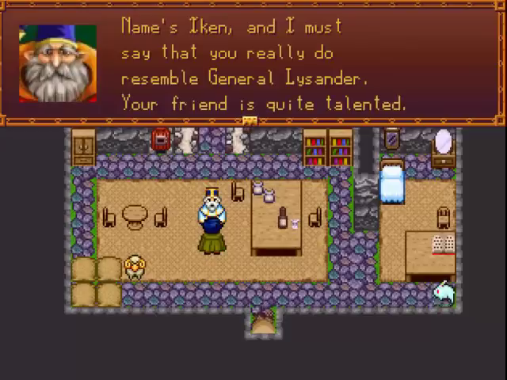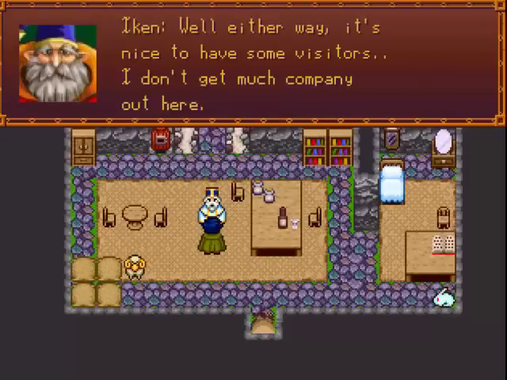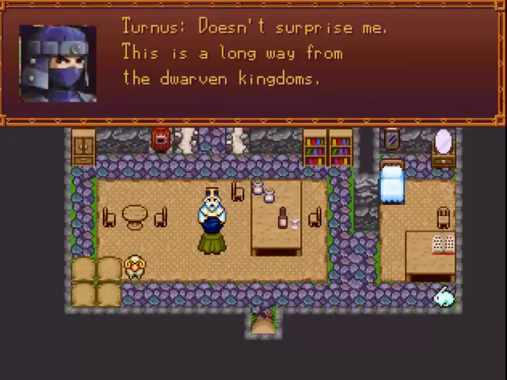And so now they're going to have some shelter here. And this guy's got a lot to say. He kind of gives you some lore about the dwarven race and some of the more recent stuff that the Gallian Empire has been doing.